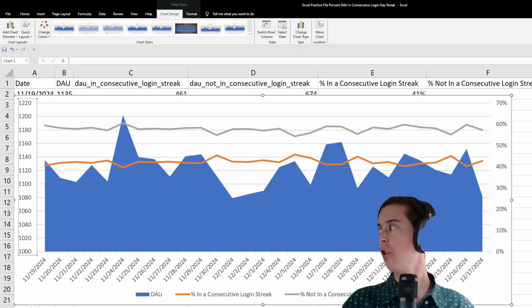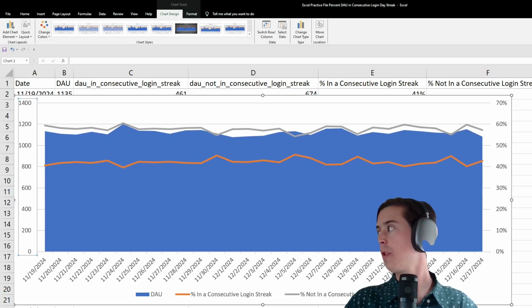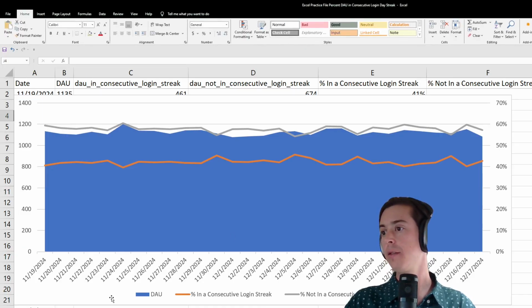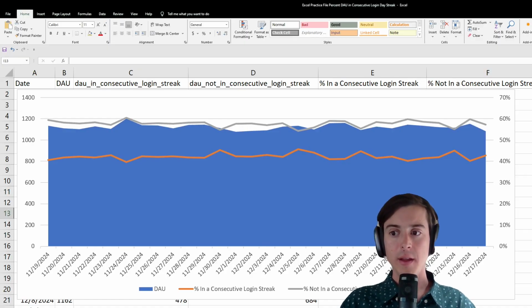Let me make a few changes to the axis here to smooth out the volatility just a little bit. And here we are. Here is our final analysis.